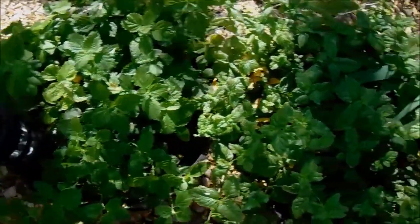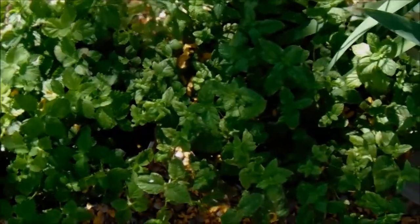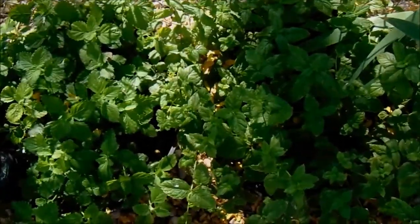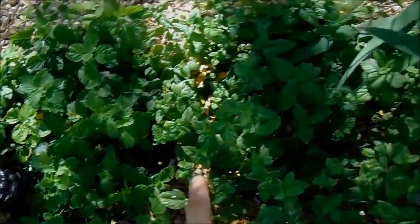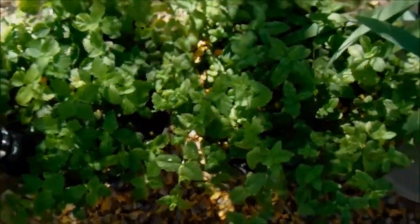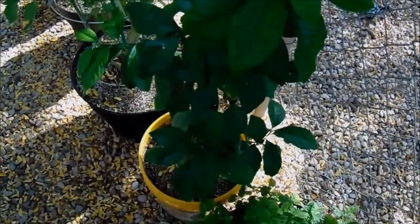Lemon balm and one kind of mint are two of the things that Angel uses often for tea. And we have tea probably at night before bed once or twice a week. And this lemon balm right here, it's an anti-anxiety. It's such a calming, nice tea to mix some mint and lemon balm together, maybe some real honey mixed in there. And that's what we use that for. This is our lemon tree that we transplanted into the bucket, and it is doing excellent.